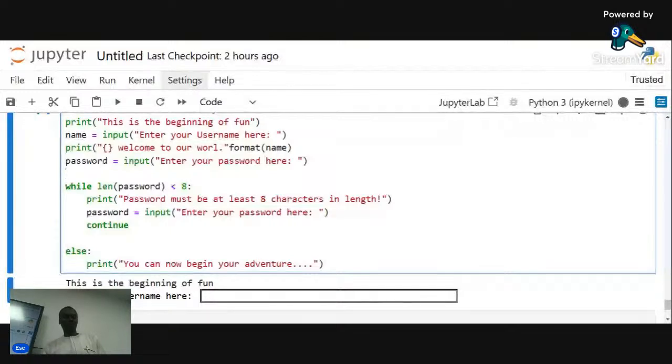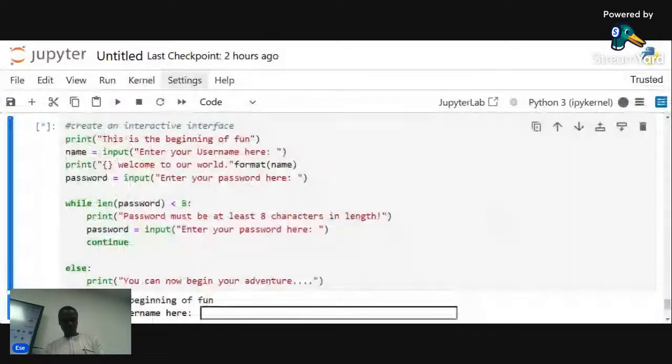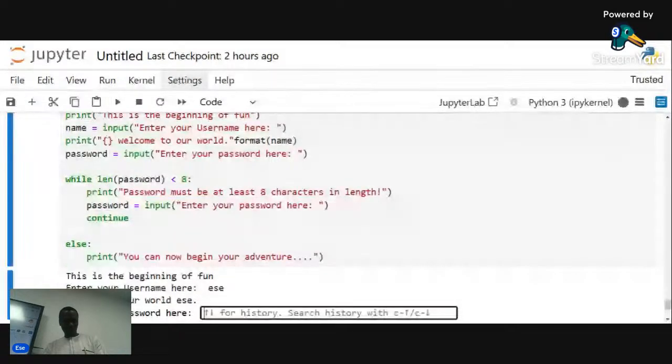So this name over here is a variable we declare that will store the name that the user included in the text field. When the user includes it, it will come into those curly braces. It will store the name there and display it. So those curly braces you see are used for attaching variables to text. Can you see the output here now? It says, Welcome to the world, Essence.